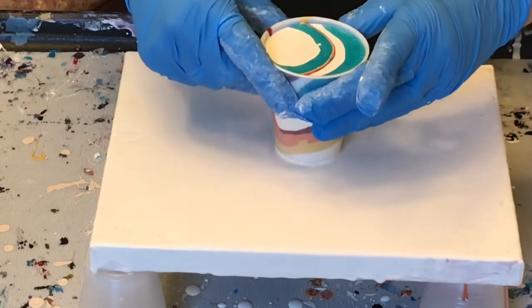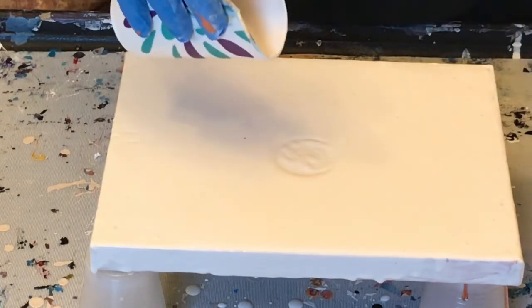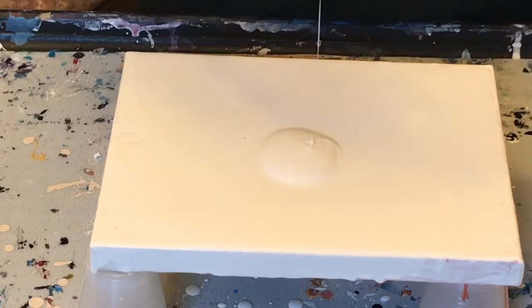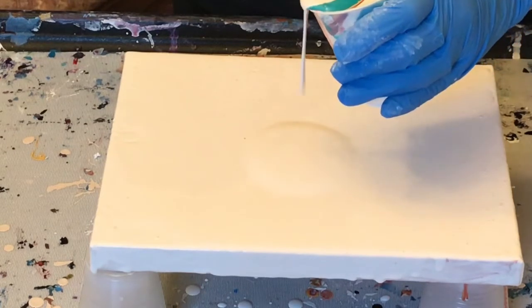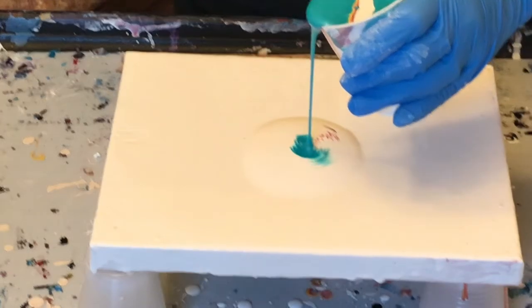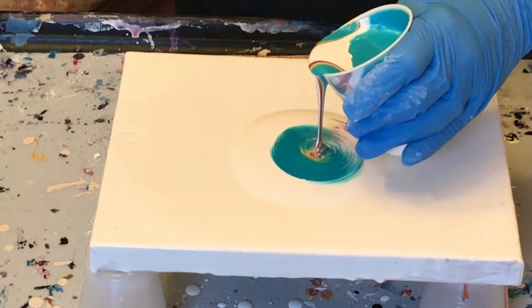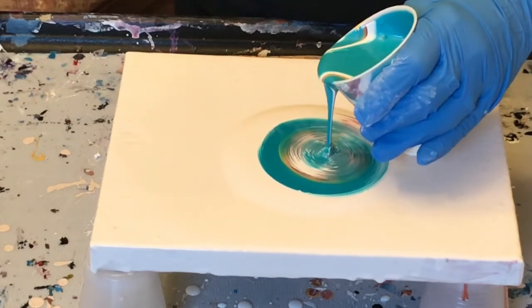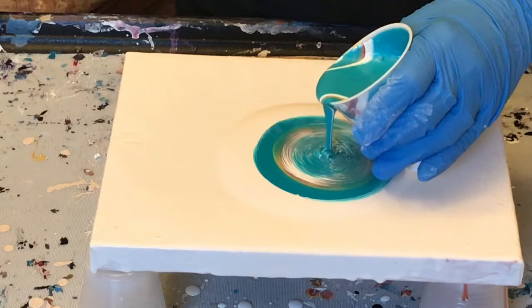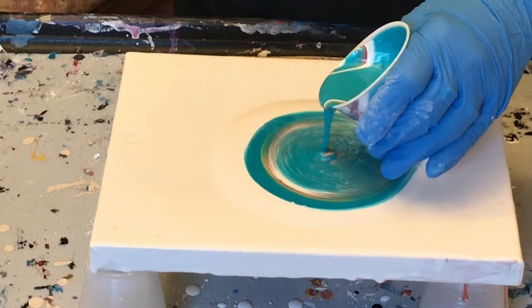Let me take this off first. Now it's stuck. I want to just put a tiny little pillow of paint for it to float on. We shall see. Here we go. I mix my paints pretty thick, 1-to-1 with my medium. Could almost stand the stick up in it.